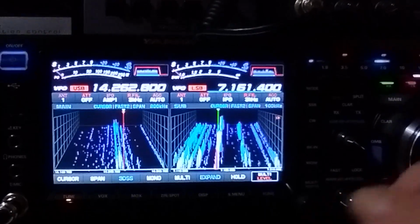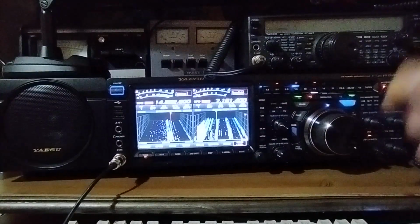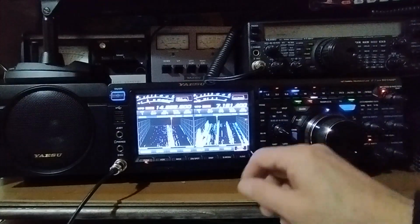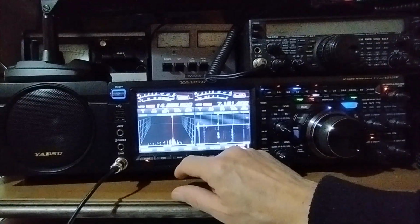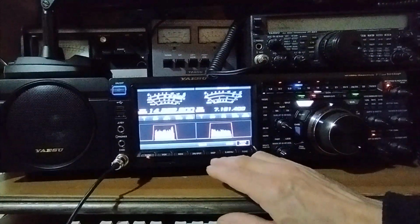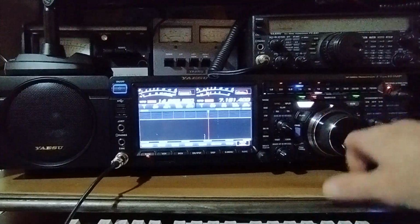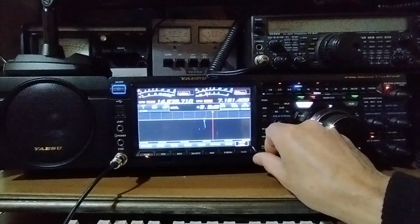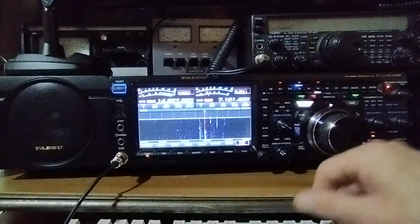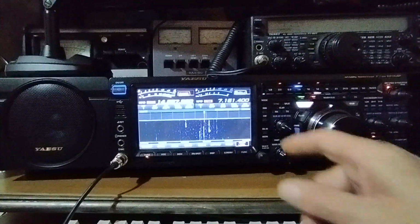So yeah, just wanted to demonstrate the usefulness and the quality of the reception. So I'll just turn the 40 meter one down. Go back to the waterfall on that one. Waterfall on that one, I can go single display. Increase the gain for the level. So a pretty versatile radio on receive. Awesome. Just gonna completely knock off VFO, or shall I say sub VFO, and go back to one.